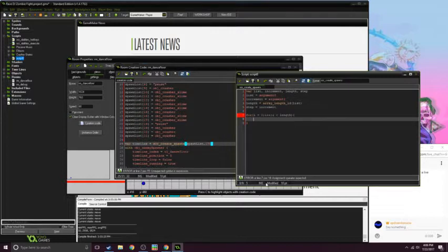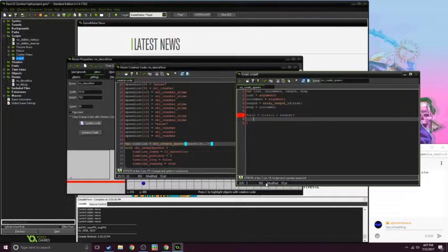I get 0, I plus plus, I is less than length. Yeah, it should be less than length because the length is going to be one more than the last index.